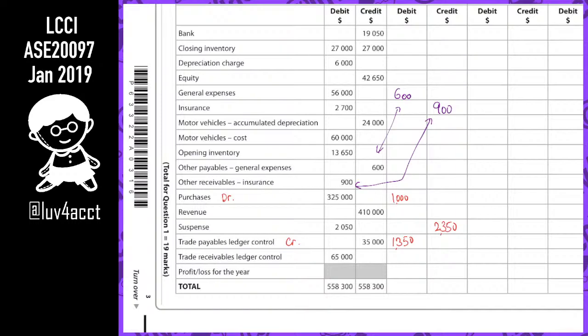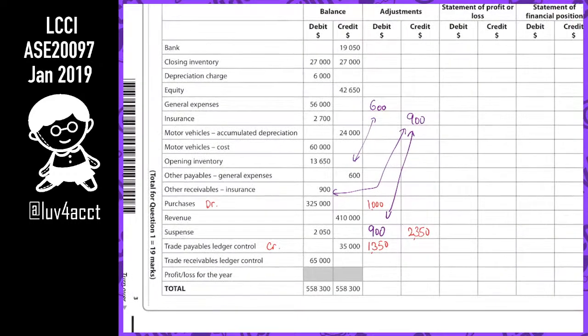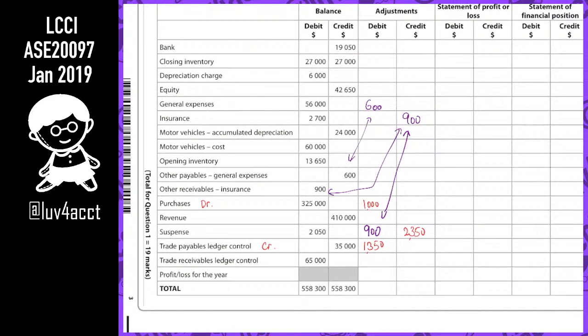But then we still have to work on the suspense entry. So 900 would be here. Here you can see, later I will take away all the arrows. And then 600 would go into here. So 2350 plus 600 will be 2950. So the entry for the adjustment is done.